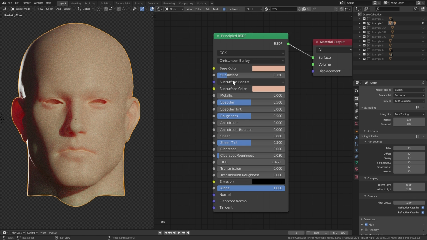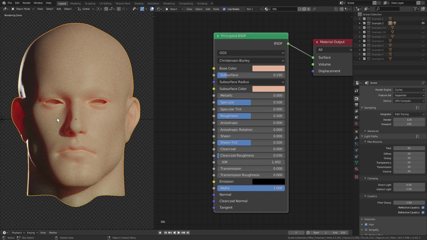And next let's go over the subsurface radius, which is a very important control that defines how far each color of light will travel underneath the skin. Now if I click on this, you can see it's separated into red, green, and blue channels. And by default, these values are set for something like human skin, where red light will travel deeper. So red, you can see, is up very high, and the other colors are lower, which means they don't travel through the material quite as far.